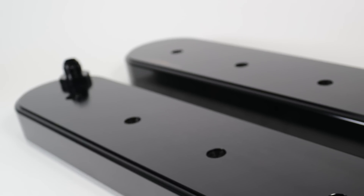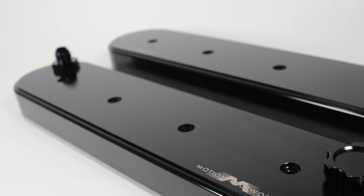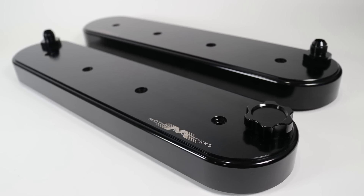Having the adaptability to go to different AN size lines when it leaves a valve cover is important, because we imagine this valve cover is going to be seen on everything from show cars and hot rods to race cars and everything in between. We wanted something for everybody — we didn't want to have 20 different SKUs. We wanted something you guys could evolve with, that looks as good as it performs, and I think we definitely accomplished that.